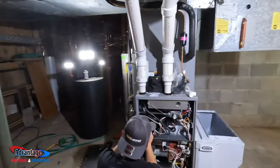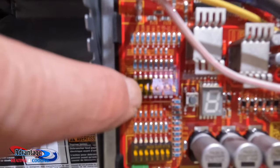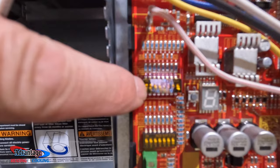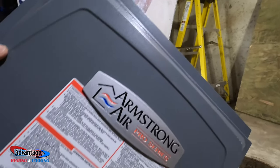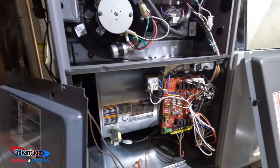We'll be done. So with these Armstrong furnaces, this is actually a two-stage variable speed furnace, so I can switch dip switch number 2 up and it actually runs for an extra 12 minutes, and then I switch dip switch number 1. And that actually, a single stage thermostat can control this whole entire two stage variable. This is the Pro Series. So that single stage thermostat will control this whole furnace by doing these dip switches here, which is really nice.